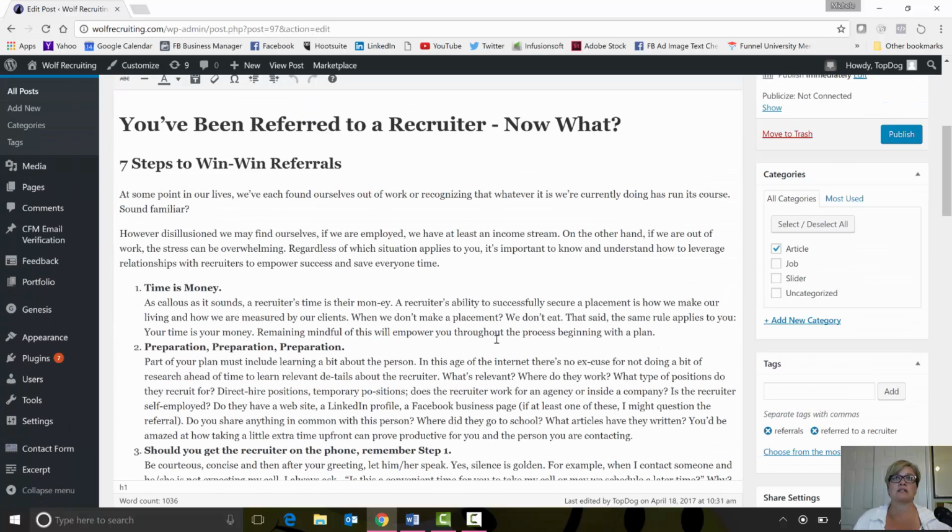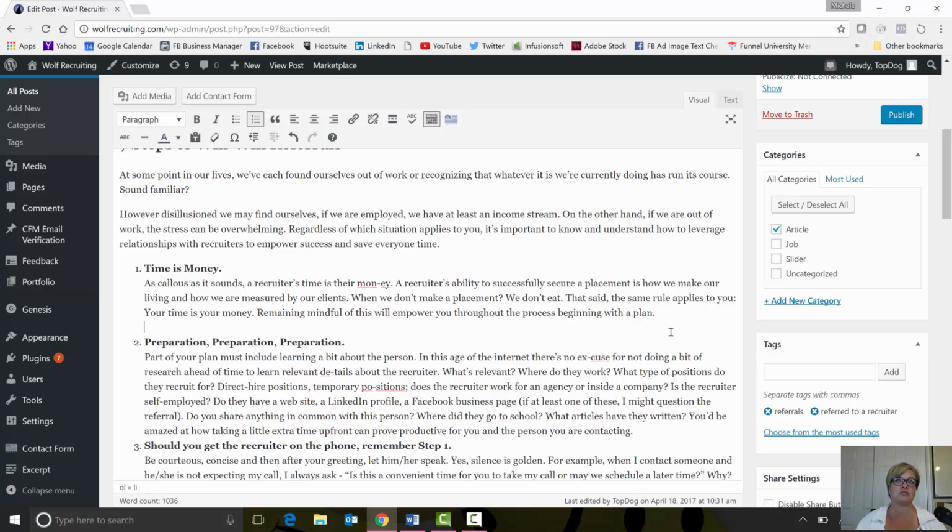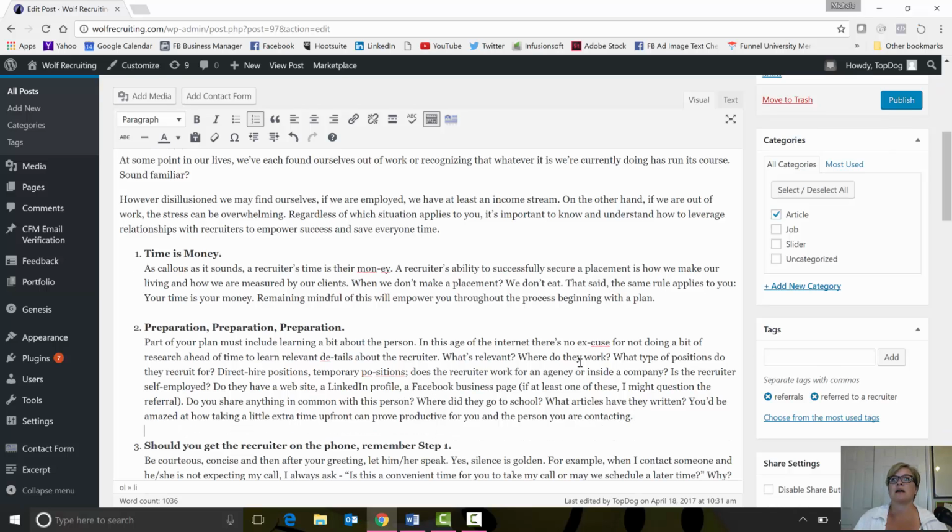Okay, so we wanted to break up some of these long numbers, right? And we also wanted to add some extra lines. So remember, that's a shift enter. Go to the end of your paragraph, do a shift enter, and get yourself an extra little space in there. A shift enter. And when I say that, you hold down the shift key and then you hit the enter key. Pretty simple.